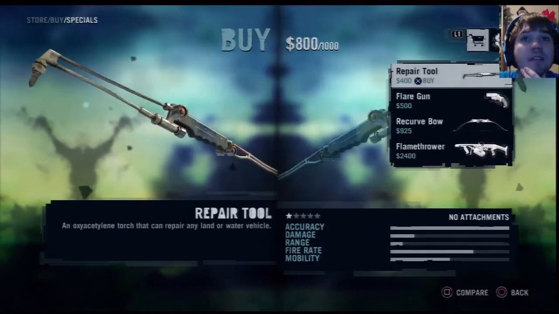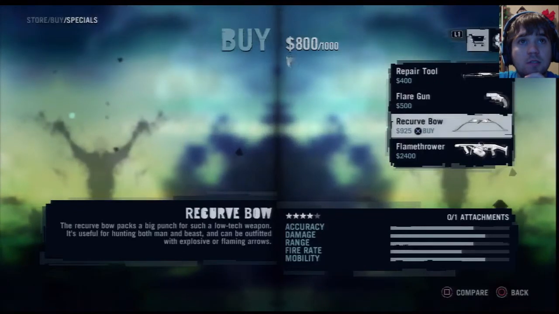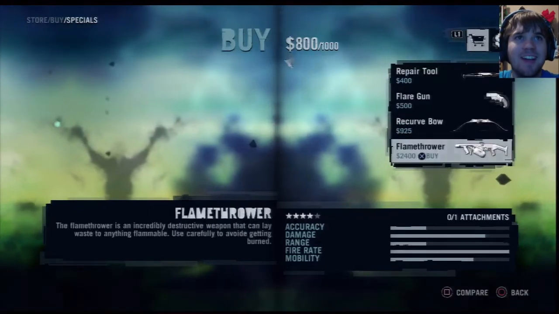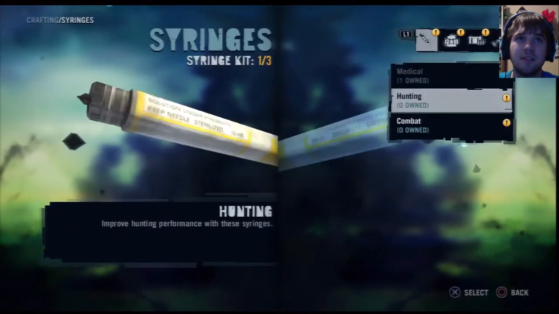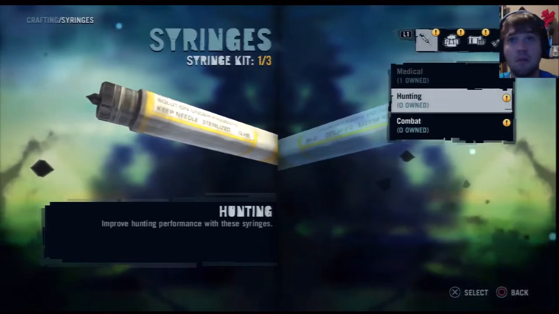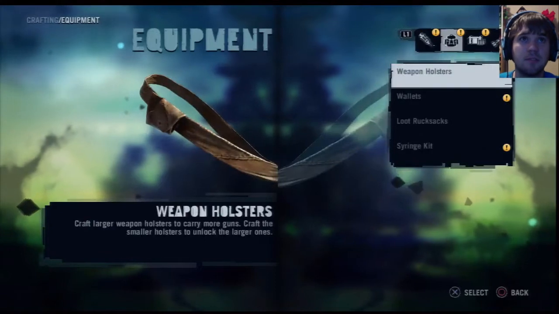Let's see. Repair tool. Does that take a spot? Do all of these take a little spot? I want a bow. Damn it. Why did I buy that? I want a bow now. Wait, can I just craft from right here? I don't have enough. Okay, hunting. Improved hunting performance with these syringes. Alright, combat. These syringes will improve combat performance.